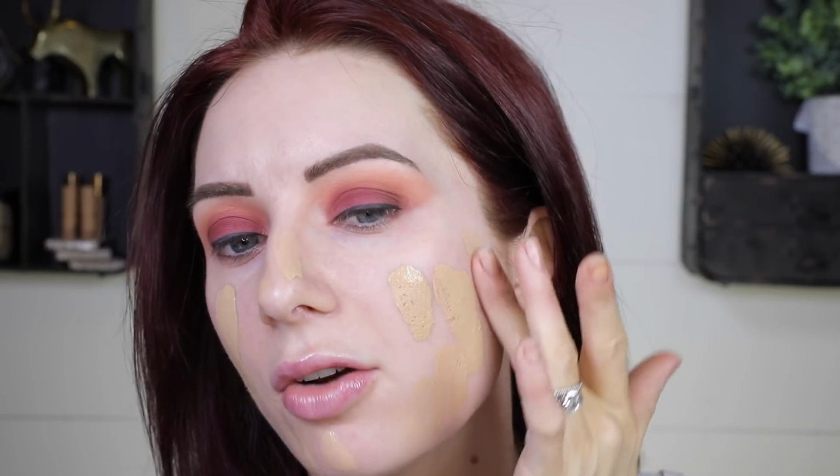And the foundation does smell like peaches. However, once it dries, I don't feel like it smells like peaches on my skin anymore. But it's nice and mattifying. I find throughout the day, it looks better and better on my skin. But I don't feel like it accentuates dry patches either, which is nice. Sometimes mattifying foundations look really dry on your skin. I don't feel like this one does that.